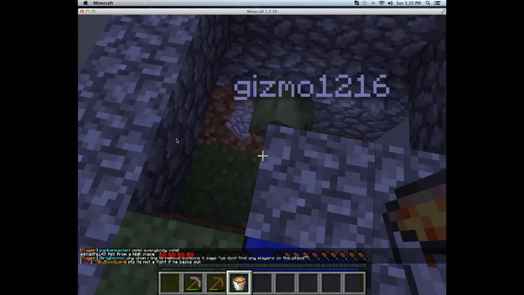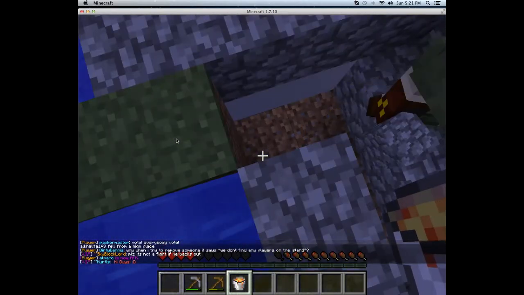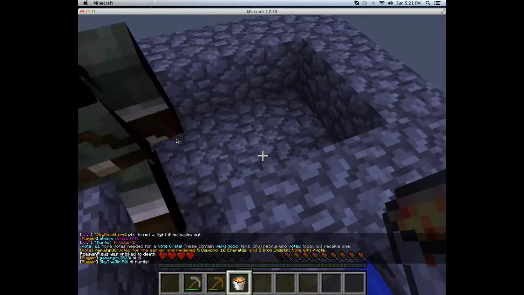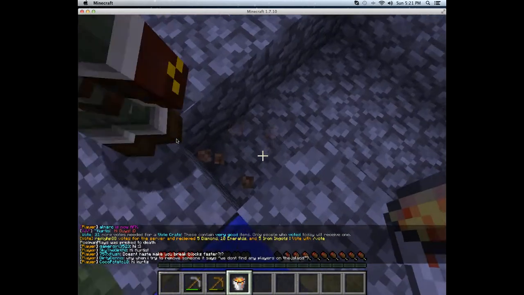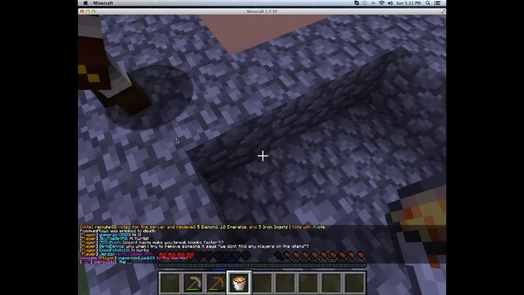I'm gonna collect some more dirt. Okay, I'm gonna put the lava... No, I'm just kidding. I would kill you. Where does this lava go? Right here. Do we need more cobblestone? Yeah, just give me a couple more cobble and then we should be good.